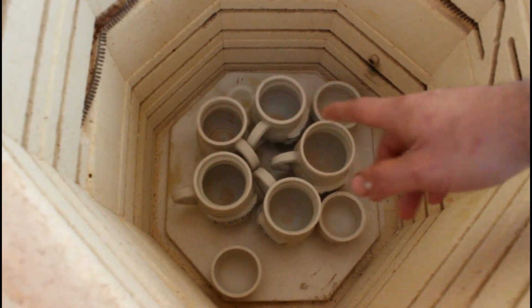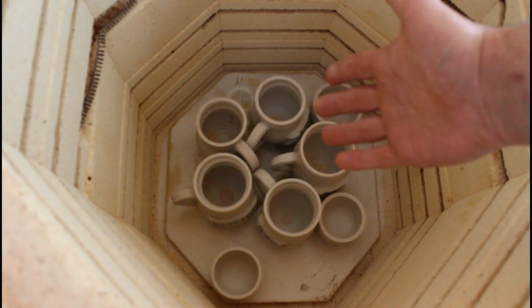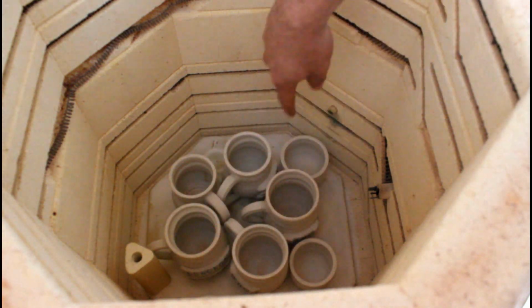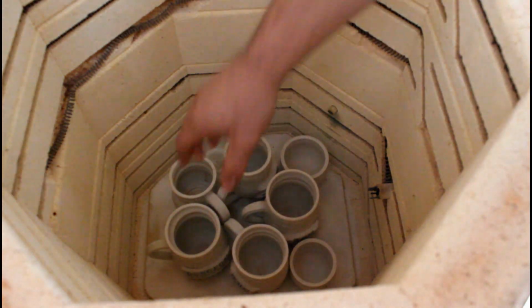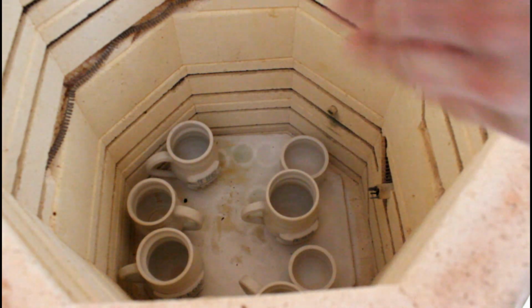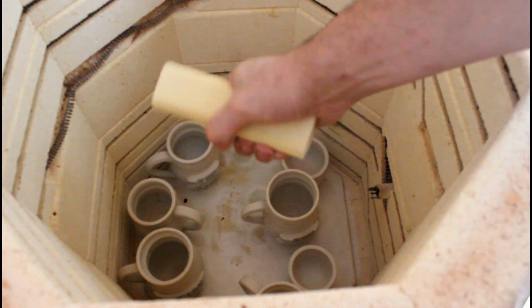Please don't make the mistake of filling up this entire perimeter only to be like, oh no, where am I gonna put the things that hold the shelves up? Because you have to remember that these stilts here have to go out here and out here and out here to hold up the shelf, right? So if I fill this entire kiln up with a bunch of stuff like this, where am I gonna end up putting the stilts? I don't have anywhere to put them.